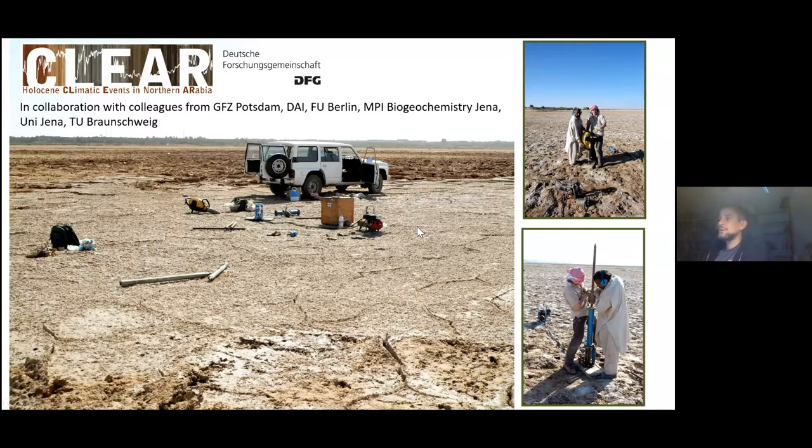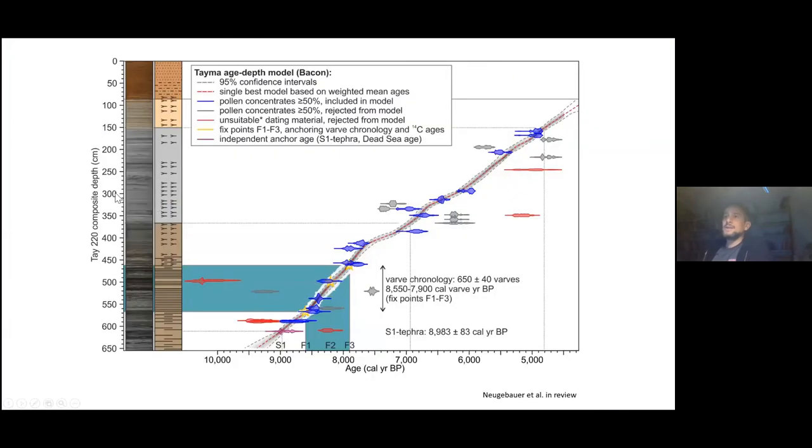But underneath, the sediments were very, very different. This is how the core looks. As a composite, I've shown you the different sections at the beginning of the presentation. And this is actually the composite. This is a drawing. And this is the age model of our master core that is based on C14 of pollen that has been extracted from the sediment, concentrated until it was enough carbon to date.